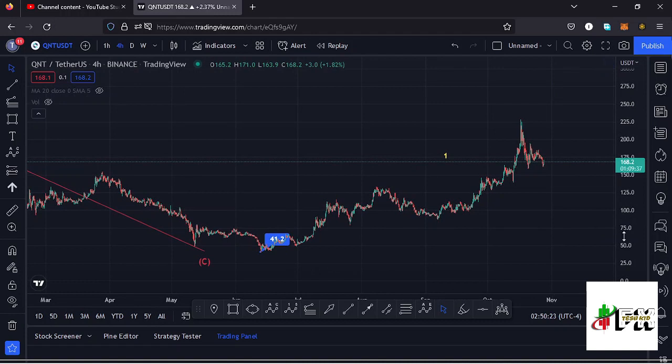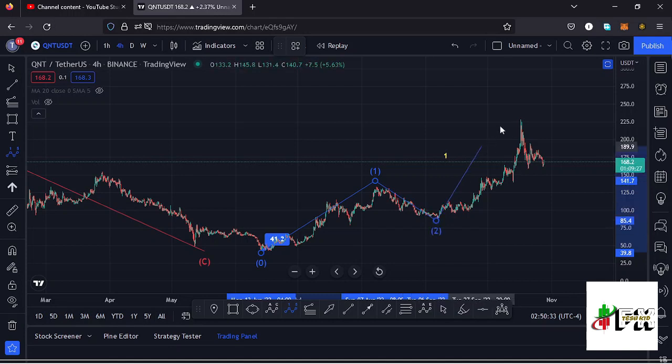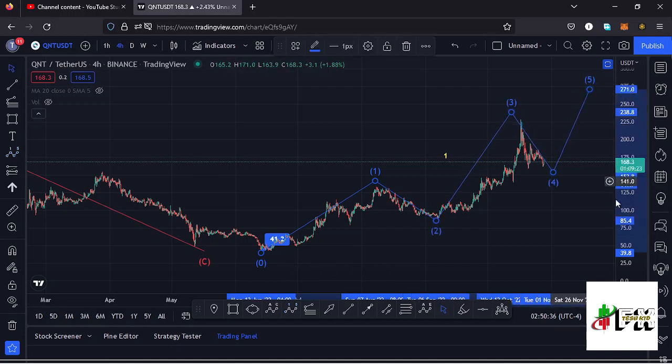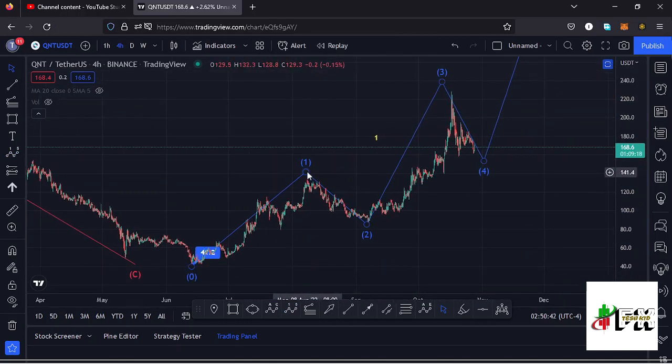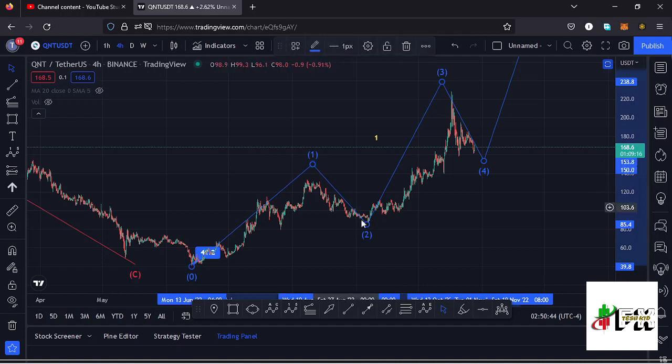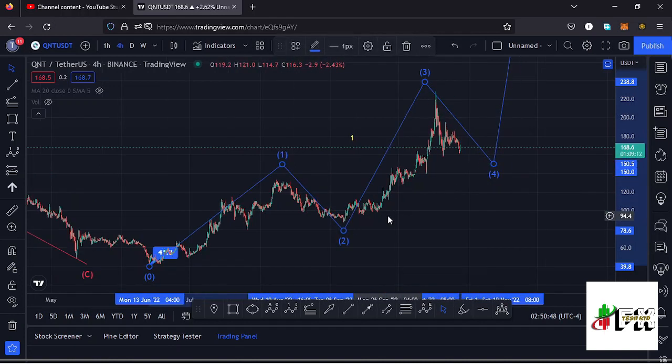Here on the 4-hour chart, you can see after making our low down there, we have been seeing a very nice bounce to the upper side in a movement that I can term as an Elliott wave structure, having that as the first wave to the upper side, then a wave 2, then a wave 3, then I'm expecting a wave 4, and then a wave 5 to complete a higher Elliott wave count 1 to the upper side. And getting a little bit into the details of the formation of this fractal wave that you can see over here, so that it can also give us the key scenarios that we expect to play out.